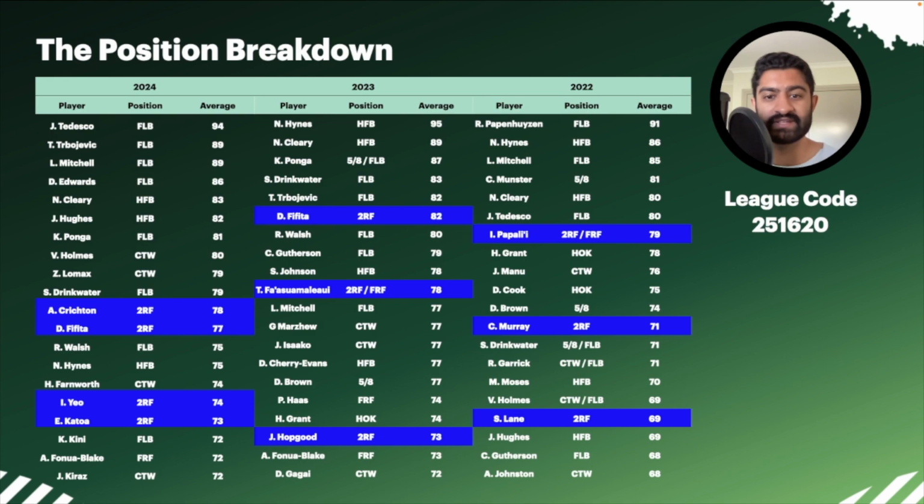Isaiah Yeo kind of creeping in there. He's always been steady and solid, but his game went to another level. He had a 74 average from last year. Eli Katoa also doing very well last year with a 73. And a few names that people are probably looking at as more value picks. Tina Fasumalawi with a huge average in 2023 and also featuring pretty high up in 2022. He's now very underpriced and is available also in the front row. I spoke about him in the front row video, so I won't be talking about him in this particular one.